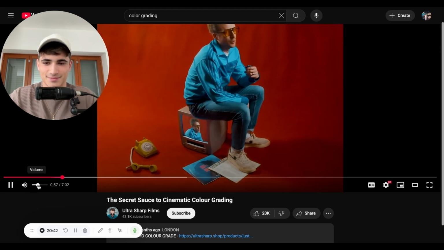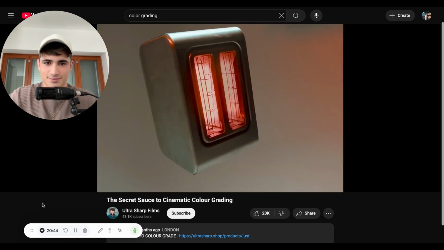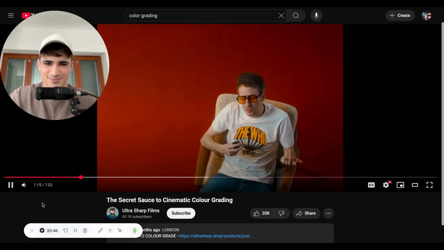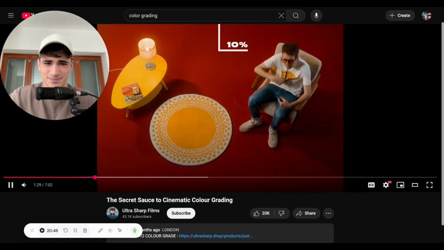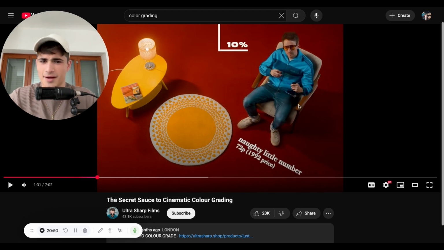Well, first off, like anything creative, it's not really a rule, it's more of a guideline. And to be fair, it's really easy to get your head around. The 60-30-10 rule simply means that you divide the frame into 60% a dominant shade, 30% a secondary shade, and then 10% of an accent shade, like this naughty little blue number. It's not bad advice. Keep this technique in your arsenal, but this is not what you want to rely on.